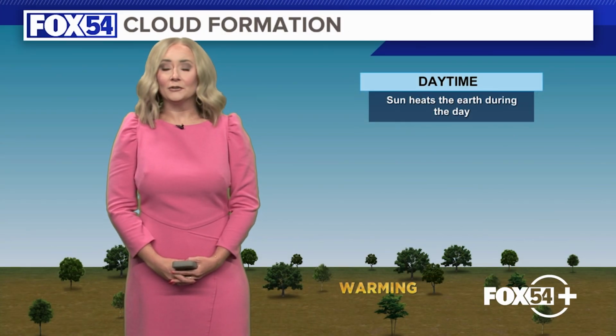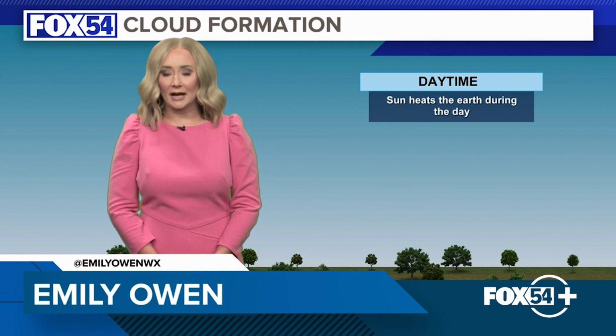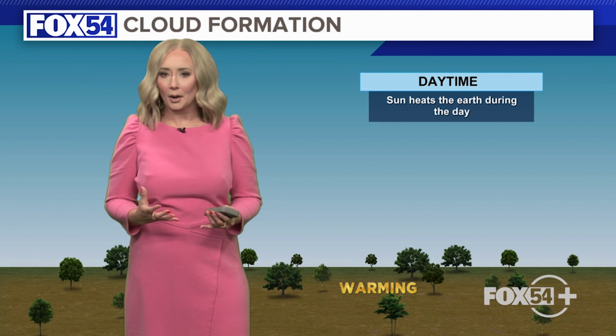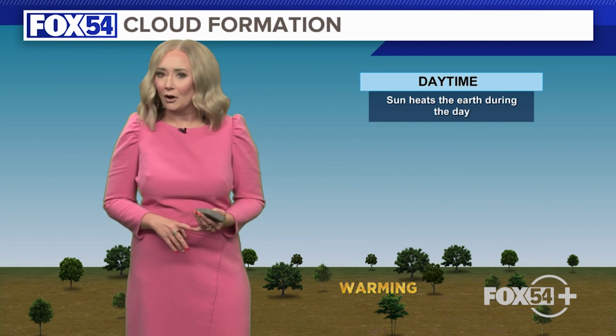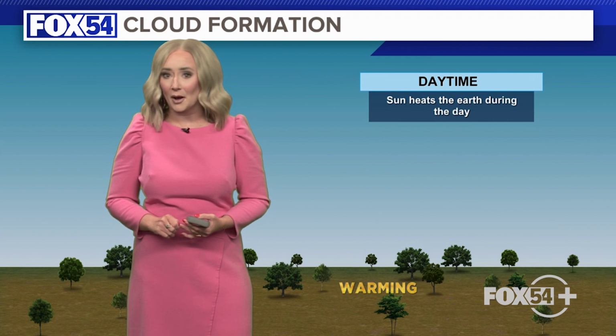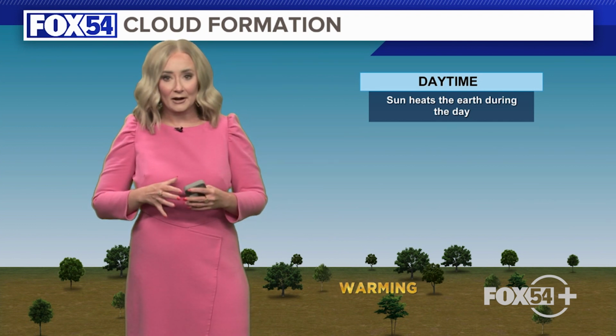We have a lot of thunderstorms that develop across the Tennessee Valley here in the summertime, but what exactly causes thunderstorms to form, how lightning forms along with these thunderstorms, and we're also going to be talking about downbursts as well, because we do see a lot of those too. So let's go ahead and start from the very beginning.